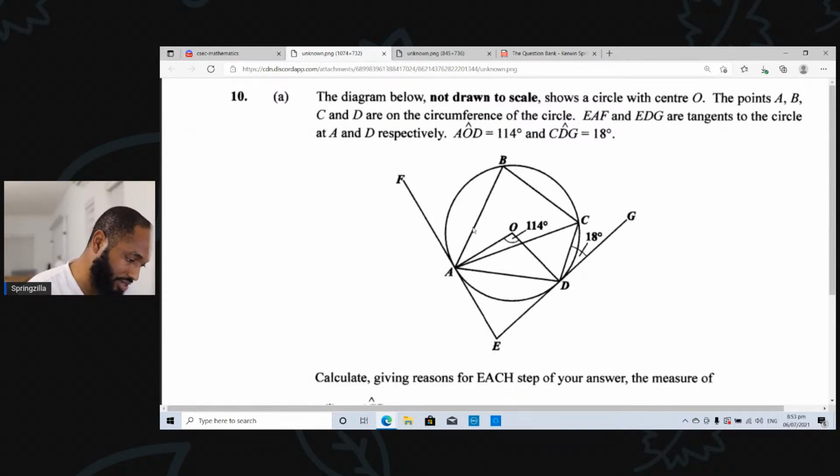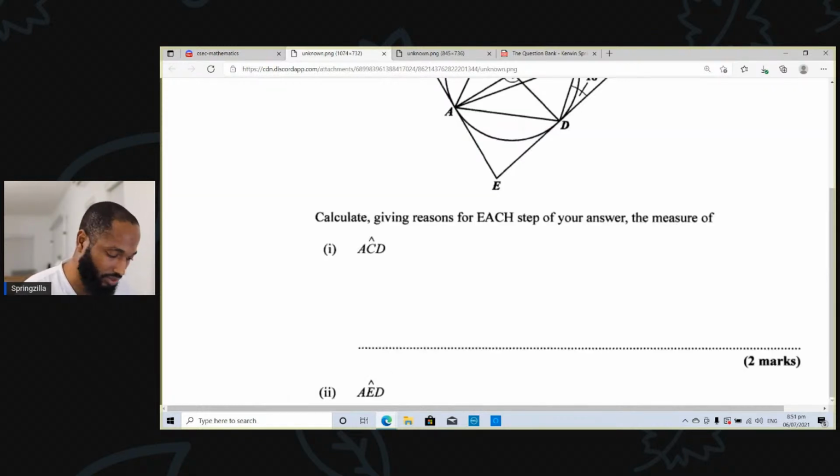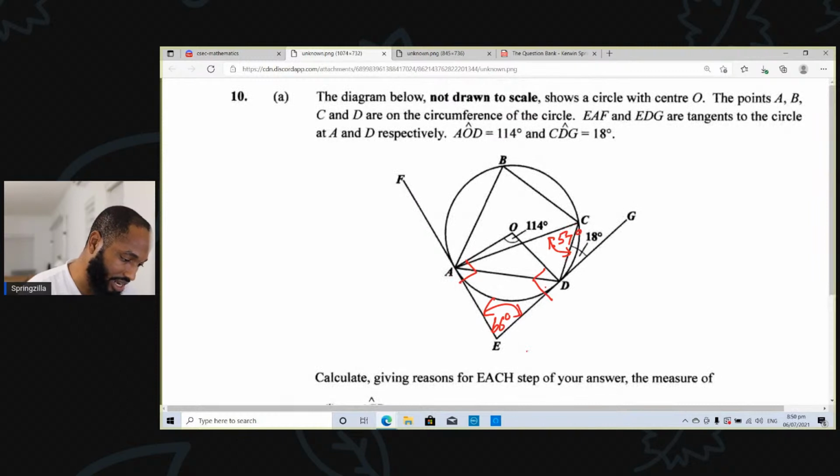OAC. Now I had some really hard circle geometry on my Instagram, you can check it out. I'm trying to get rid of the writing that I had from before, but it's not going anywhere. Okay, OAC is this little sliver right here. That's the angle that we're looking for.